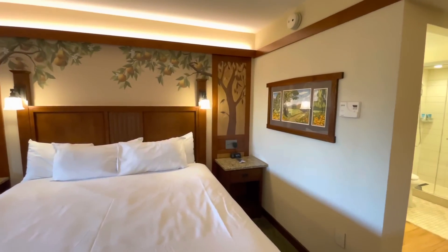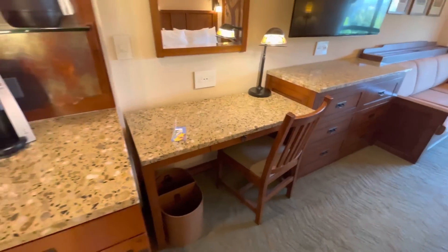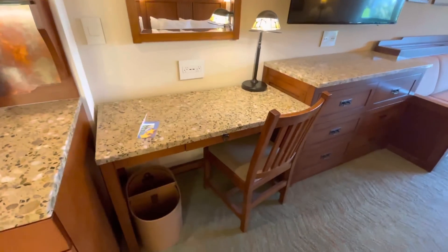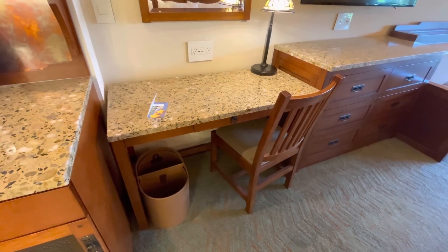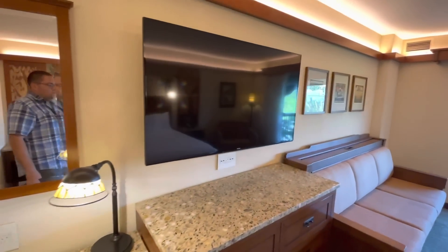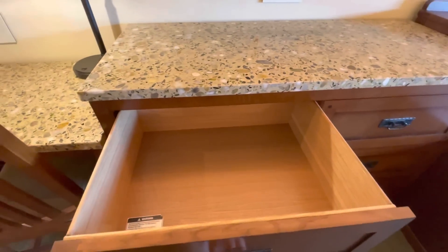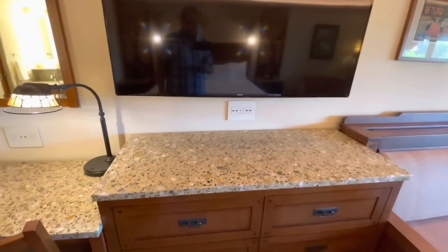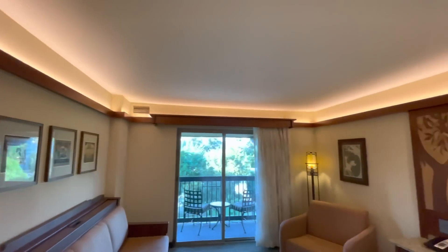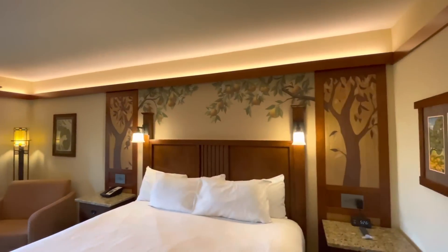Still thematic to the hotel — we have these touches like the stained glass lights. There's a lot of countertop in sequence here. Here's the workstation and chair. The TV unit has four USB outlets under there and two standard. There are six nice big drawers. The up-lighting does a lot for this room — you can turn it off independently, but it's a new trend I'm really into; it adds a lot to all of these rooms.